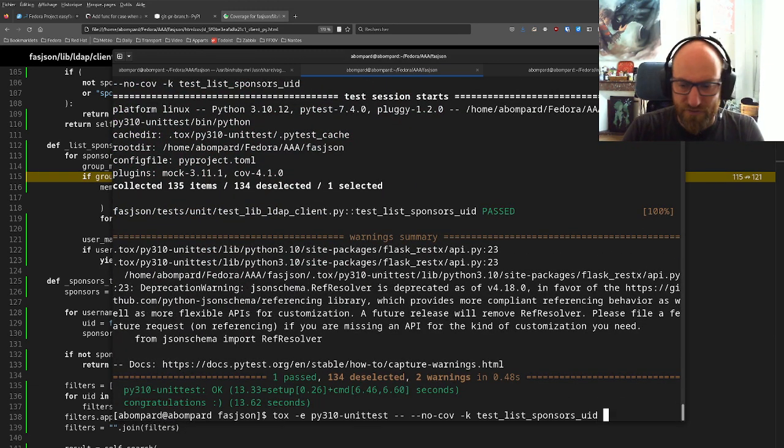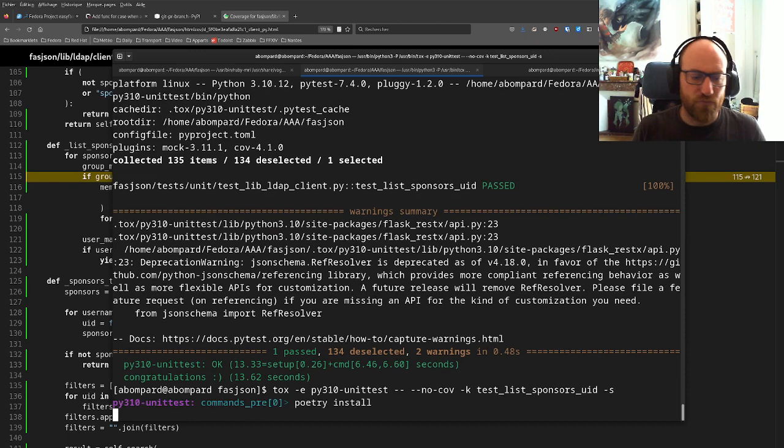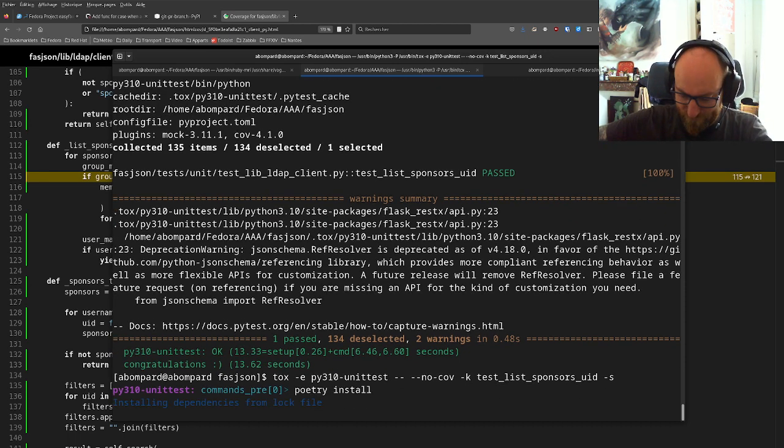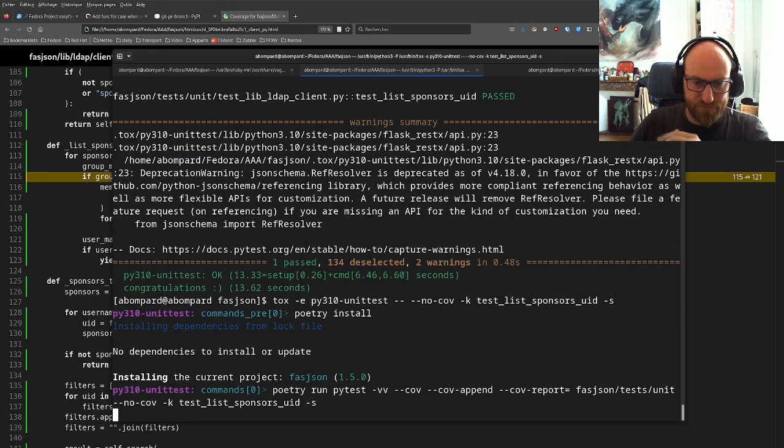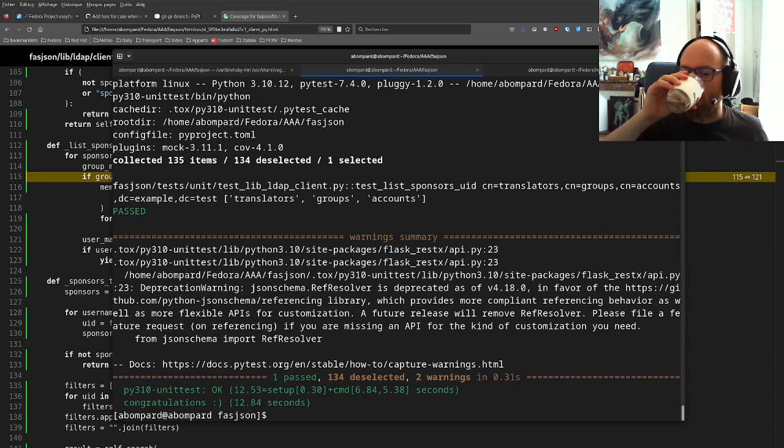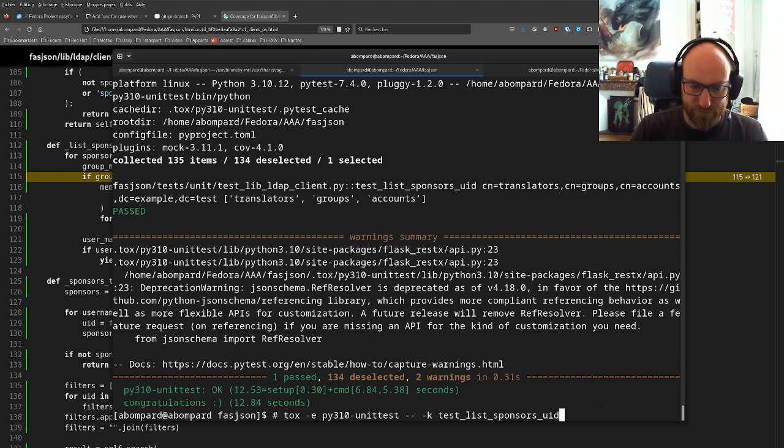Oh yeah, sorry. -S will remove the capture system so I can see my prints. So we have CN translators, group, and so on. So that's correct, okay? That's entirely correct.